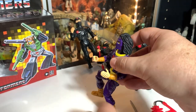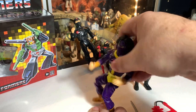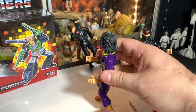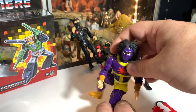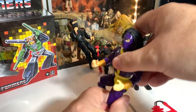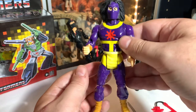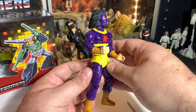That's why it's loose. So you're playing with him as a kid and you'd be like, hua, hua, hua. You want that leg to kick up. That's kind of his gimmick there. It's difficult to pull off. I like the squeezing arms more. If they had done something like that, you could actually play and kick them. But having to hold the bottom of him and twist the top, you can't just twist with one hand, you've got to use two. So now you're stuck doing this as a kid. Hi-ya, hi-ya, hi-ya. It's just more difficult to pull it off. But it's a cool gimmick. I like the kicking forwardness of it. I think that's a cool idea. And it's better than having the leg that you push down on, I think, that Chuck has.